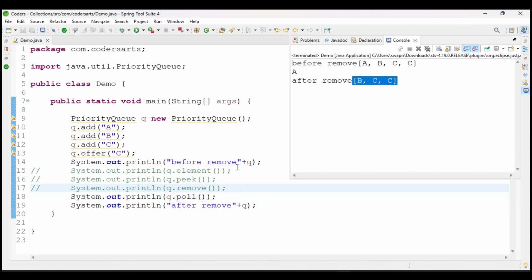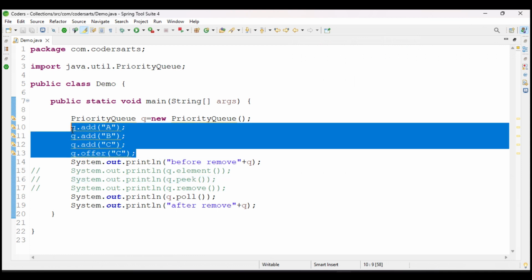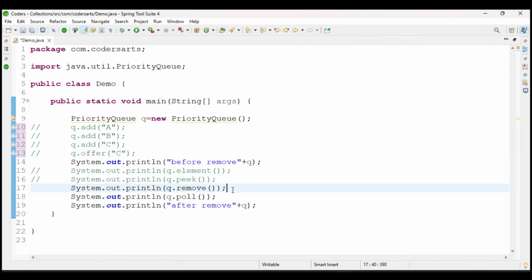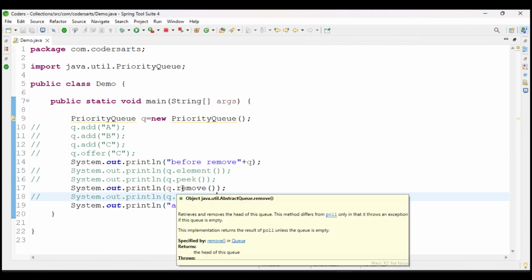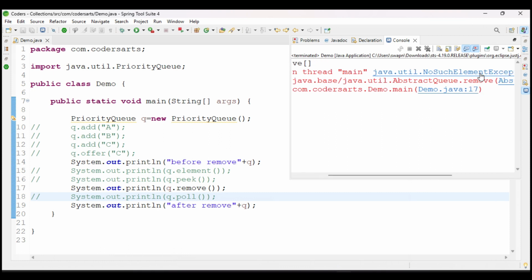But whenever the element is not present in the priority queue, what is the difference between them? So first I'm using the remove method, it will give the exception, no such element is present. So if you see, it directly gives no such element present.